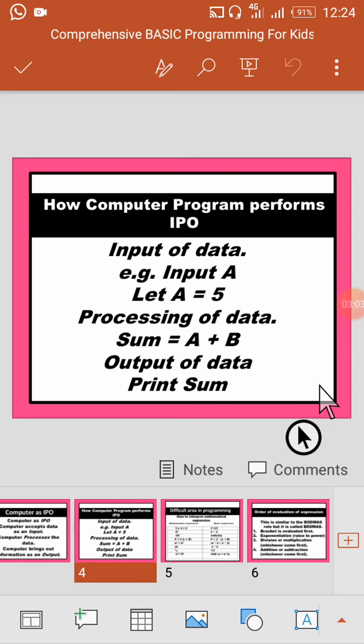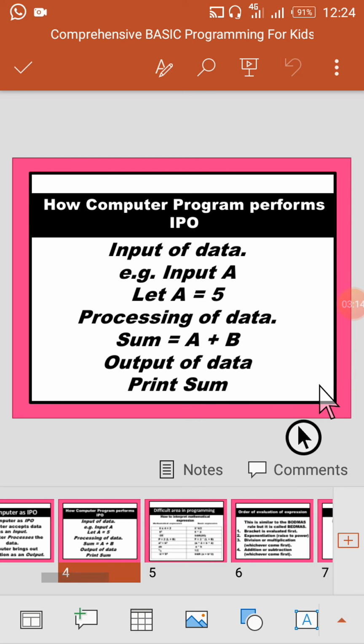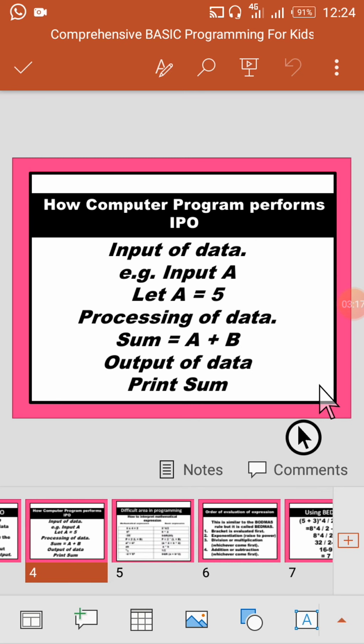That is why we now have sum equal A plus B. Remember, I said let A equal 5, let B equal 10. So sum equals A plus B. Now, for output, we always use the print statement to output the result of our work. So for output of data, we can now say print sum.